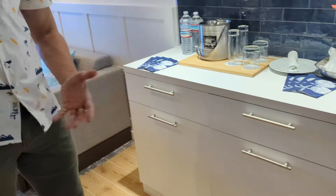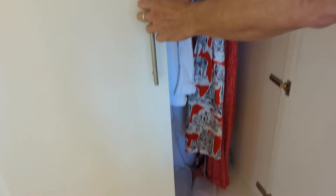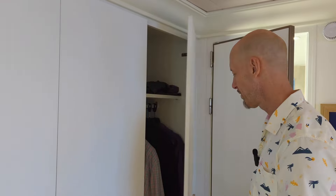You also have a mini bar that can get stocked, and all of this is included in this class of suite. In the cabinetry there are a couple of drawers serving as the main wardrobe storage on the ship. The closet is right behind — I'll show you how that works. We noticed there aren't a lot of hangers; there's space on each side, the bathrobe and slippers, and some shelving plus the safe, but overall not a lot of storage.